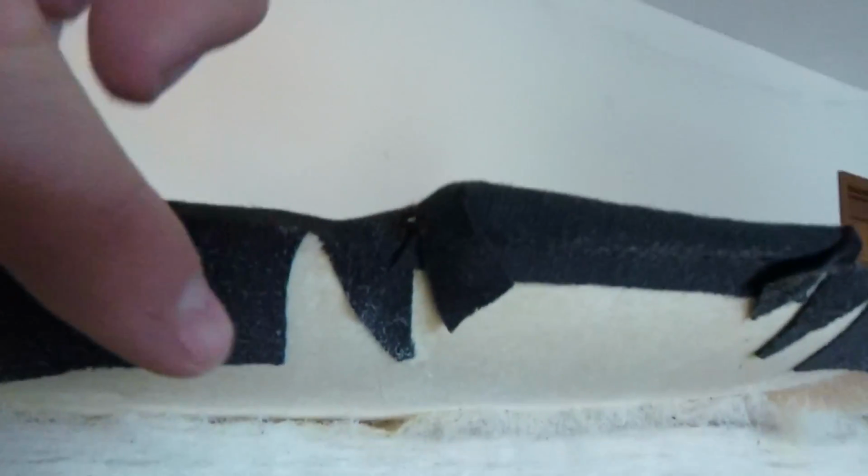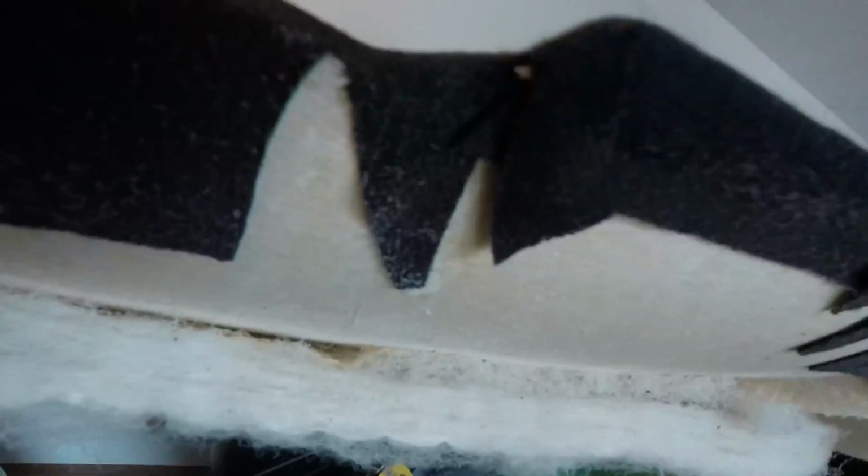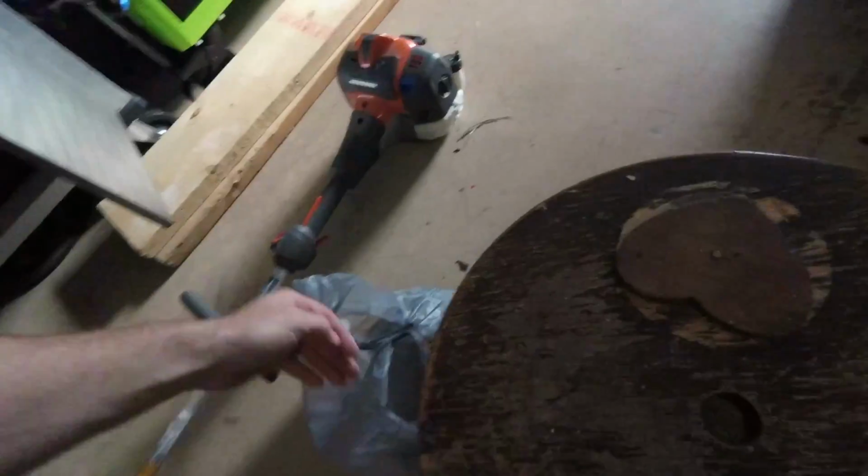One tip, guys, for when you are wrapping like little edges or something like that, if you cut pie slices out of it, it makes it folding a lot better. So there's a tip there on that.